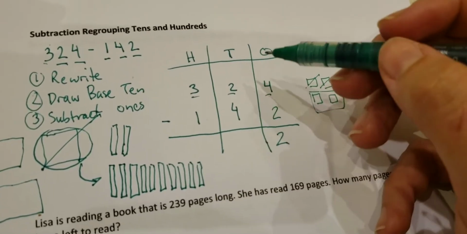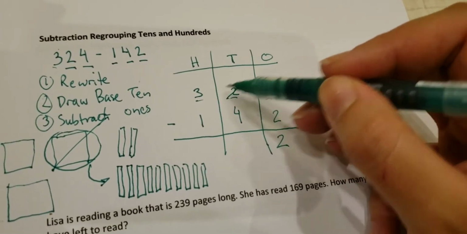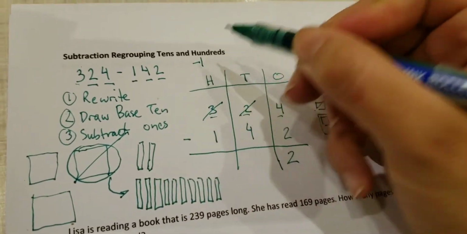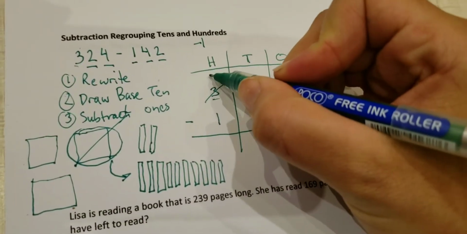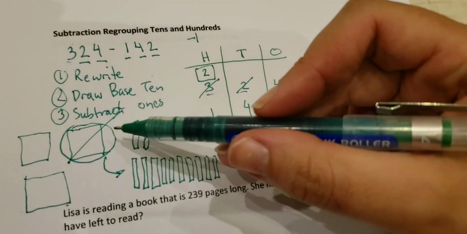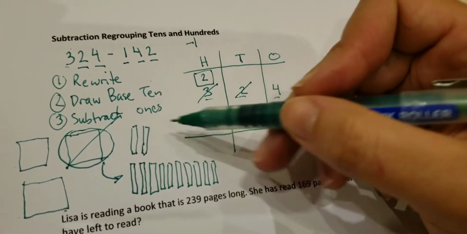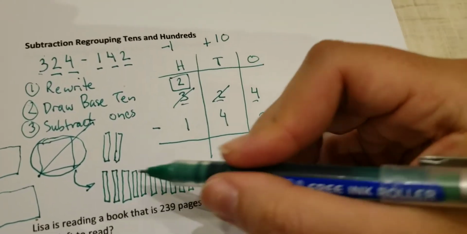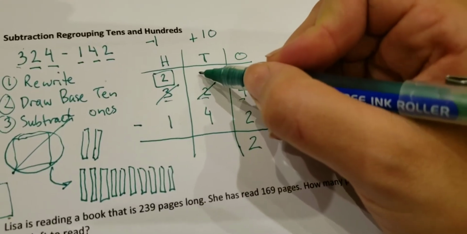Well, I no longer have just 2 tens or 300, so this actually needs to change. I took away 1 hundred: 3 minus 1 is 2. That is my remainder. I borrowed 1 hundred and gave it to the tens. I added 10 tens to the 2 that I had. I put 10 in my head, and I add 2 more: 10, 11, 12.